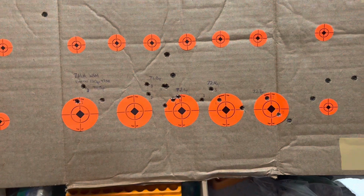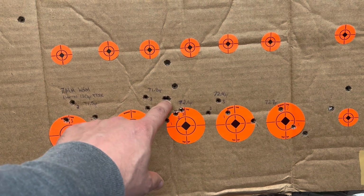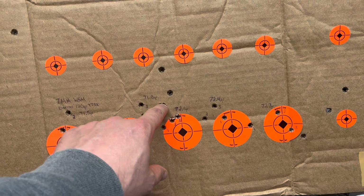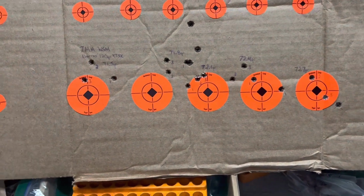But so this was the target, and this kind of messed it up. This is some more 30-06 stuff with the 180 grain SST. That's going to be in a separate video because there's just some issues with that.